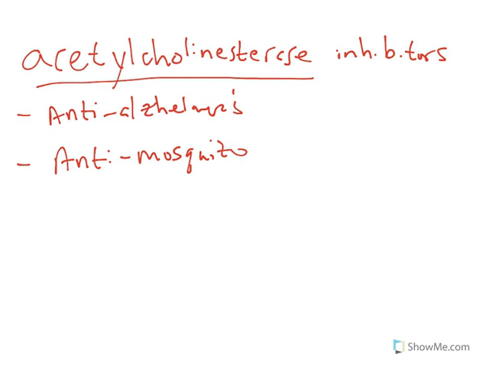So when I was a graduate student, I worked in a laboratory that studied acetylcholinesterase inhibitors, and some of us were working against mosquitoes, and others of us were working against Alzheimer's disease. Quite a bit different endeavors, I guess you'd say, but they all were after these enzymes. So it's funny how some of this stuff works out. But anyway, take a look. Enzyme inhibitors, really cool stuff, and really getting into pharmaceuticals and pesticides and all kind of neat things.